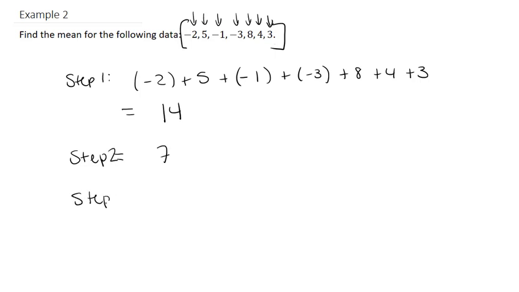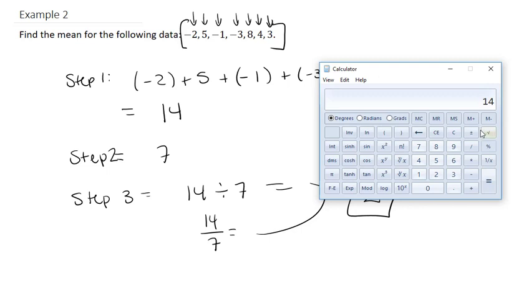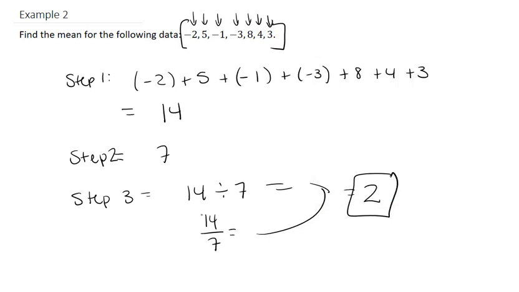And our step 3 would then be to take 14 and divide it by the 7. We can also show this as 14 over 7, which we know the answer for both of these is equal to 2. So the average would be 2, because all we'd have to do is divide by 7, and we can confirm, which is 2. This is just to show you the 2 different ways we can show division. Now let's do another example.